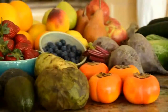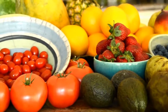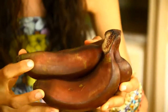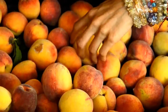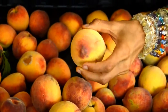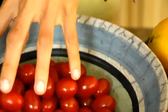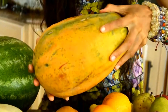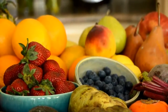So what I have done today is I have picked out my favorite spread of raw fruits and vegetables, a good variety that you can find anywhere all the time, to help inspire you to eat raw, ripe fruit and to be fully raw. A lot of these items I've gotten from my box here at Rawfully Organic, and the ones that I wasn't able to get from Rawfully Organic, I have gone out and collected to still show you how to pick and when to know ripe fruit, or when it is ready to eat.